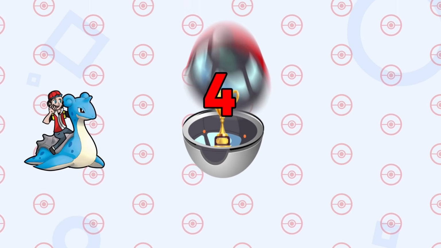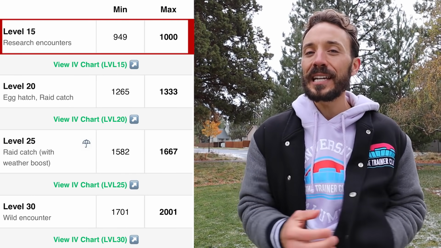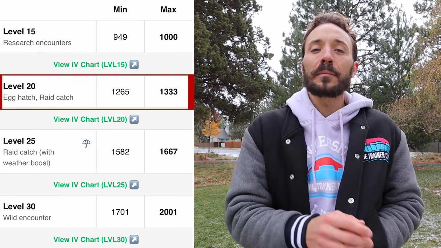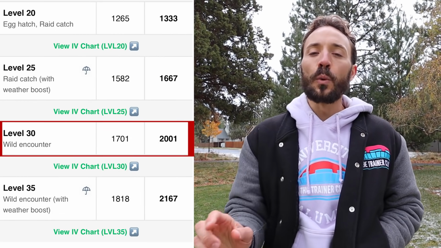Tip number 4 is going to be focusing on Electabuzz, IVs in the wild, PvP, and everything like that. So as far as Electabuzz goes, level 15, 100% IV is going to be pretty easy to remember. It's going to be 1,000. Level 20, if it is coming from boosts or eggs and you're able to hatch it, is going to be 1333. In the wild, without the weather boost, it's going to be 2001 at level 30.